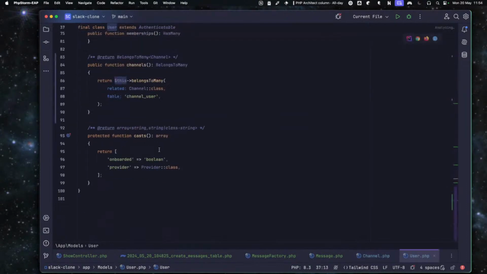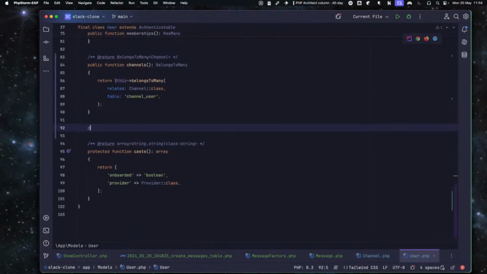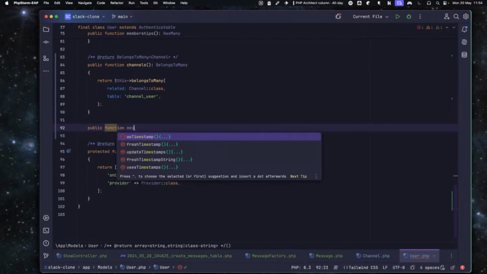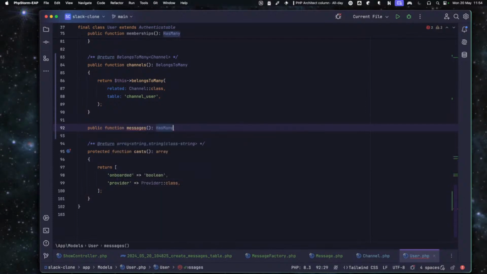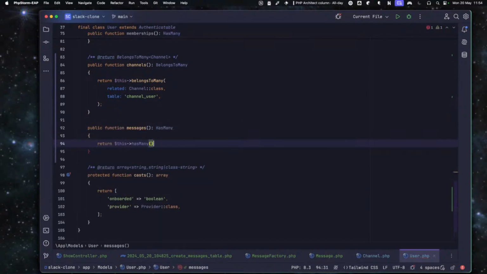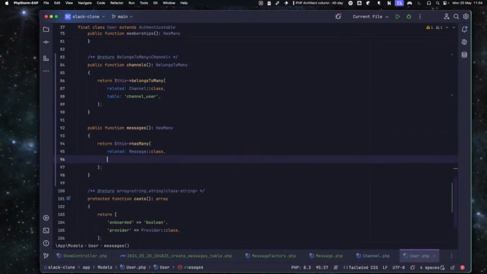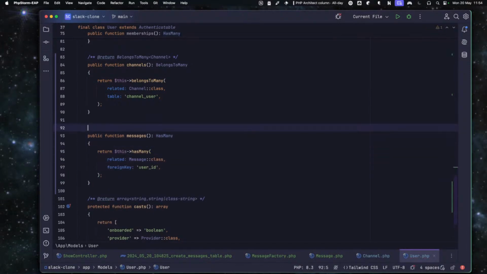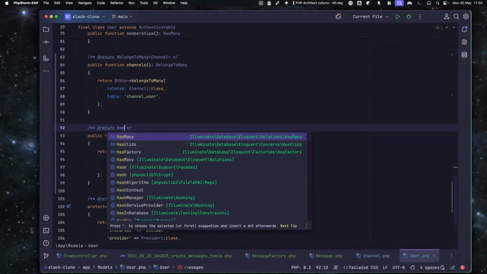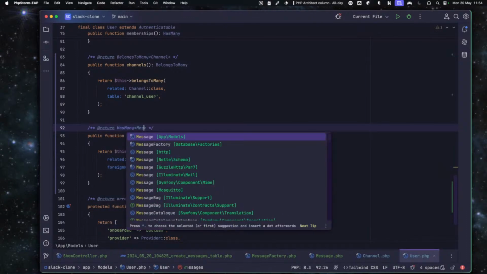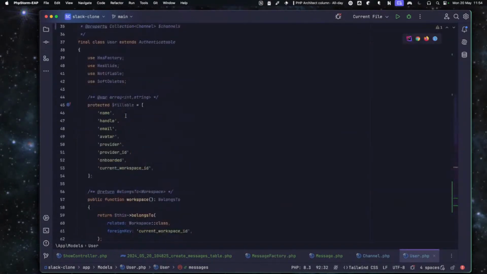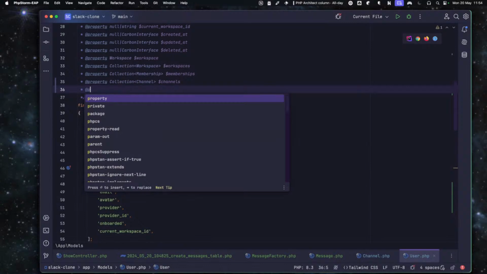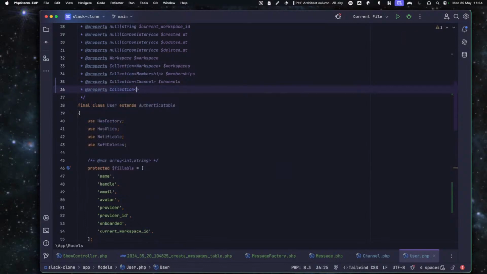Come over to our user, and the user can send many messages. Public function messages has many. This has many message based on the user ID. Then has many message. Come up the top, and let's add property collection message for the messages.